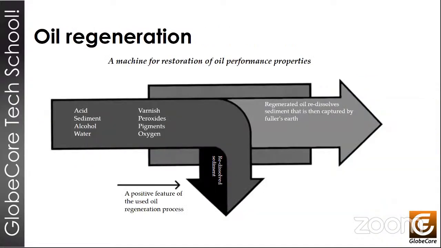So regeneration of oil is basically removing the polar compounds. In the process, we also remove some moisture and some other contaminants. Another important point to consider is that the regeneration process also removes something that we call oxidation inhibitor. Okay, so by regenerating used oil, we return the oil to its original performance characteristics and its original chemical composition. So what we do is a reset of the oil, like a hard reset, and we bring its parameters back to the original. One important thing is that if we do the regeneration of oil inside the transformer, we also wash away the contaminants that are absorbed by the cellulose, by the solid insulation.